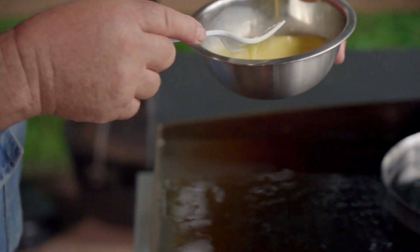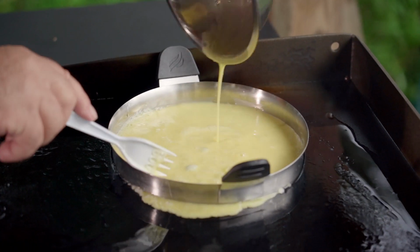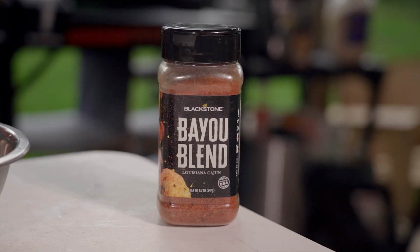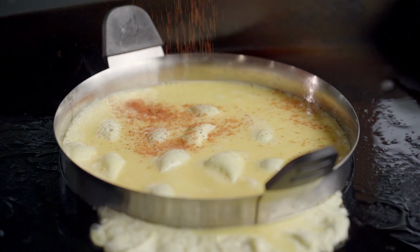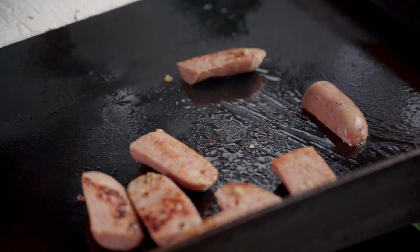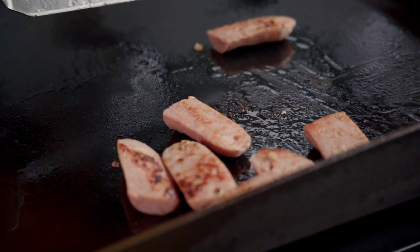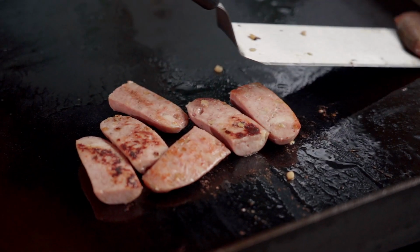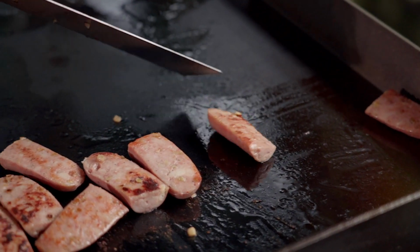Okay, y'all, watch this. All right, y'all, we're gonna get some of this Bayou blend, drop a little bit on here. Look at there. While we're waiting on these eggs, we're gonna turn this sausage to the other side. Look at there. Pull these toward the middle a little bit. Look at that one, didn't want to act right. Turn over, buddy.